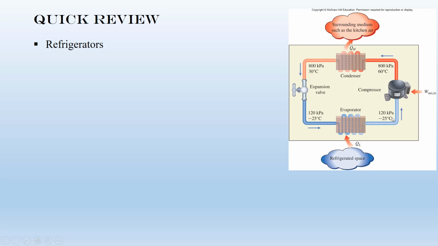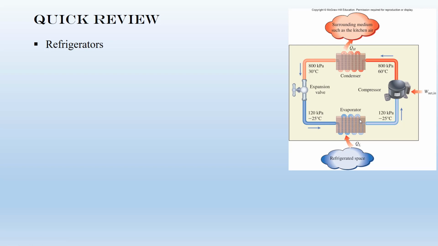And then there is a compressor. In this compressor, the fluid is compressed, and both temperature and pressure of this working fluid increase. Now the temperature of this working fluid is higher than the surrounding or room temperature, and then heat can be transferred from this fluid to the surrounding. So at constant pressure, heat is transferred from the condenser to the surrounding, and then there is an expansion valve, and the fluid again returns to the evaporator.